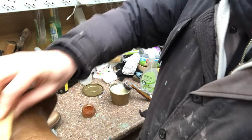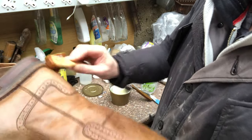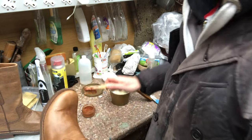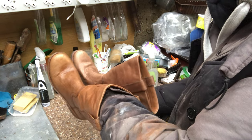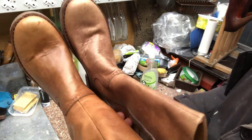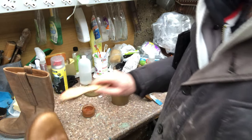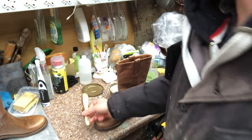Work it right in, especially around this sort of welt area and around any of the broguing and detail. See, it's just adding that bit of richness. Do you see the difference there? This one is definitely richer than the one next to it. So work that in. Leave that to sit and absorb. And I'll do the same on the second one, but you don't need to see that.